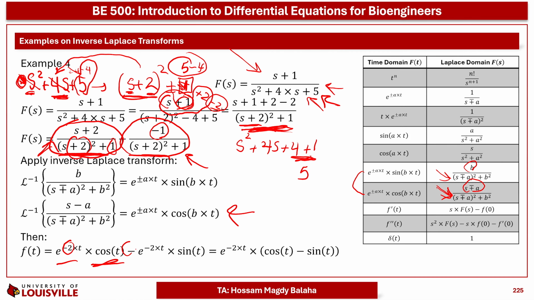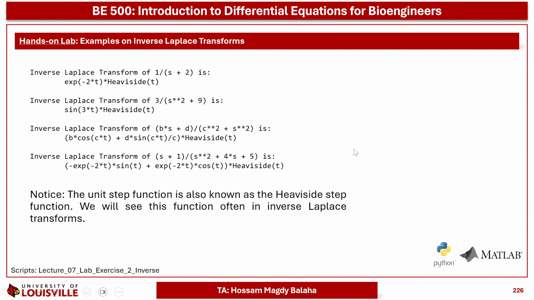Here we have negative, put it here, the same exponential of negative 2t, because here positive 2, and it's 1, the square root of 1 is 1, so it's sine t. Take this as a common factor, it will be exponential of negative 2t multiplied by cosine minus sine. So it's simple. You have something like that. First, think about partial fraction. If it's not applicable, then try to convert that into a pattern that follows cosine or sine or both of them together. Now we need to apply code to get inverse Laplace transform.